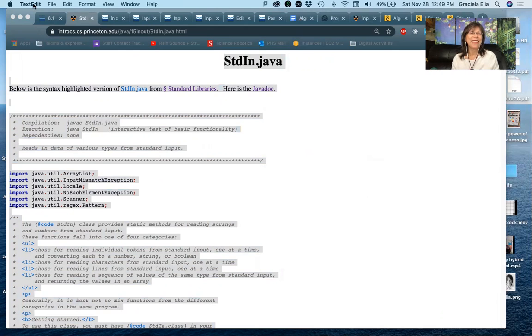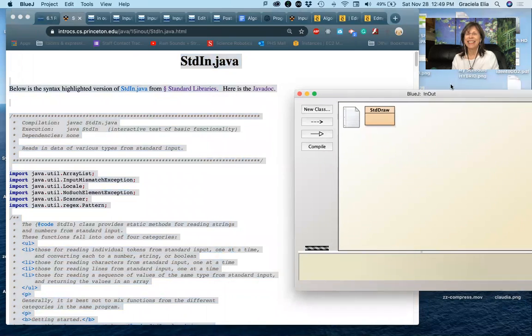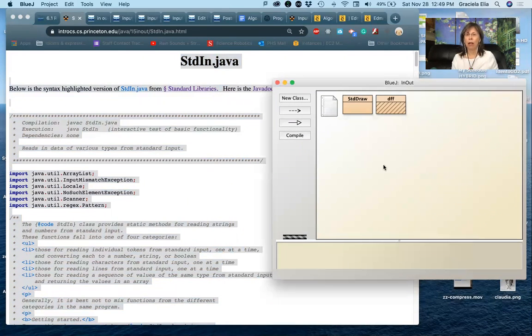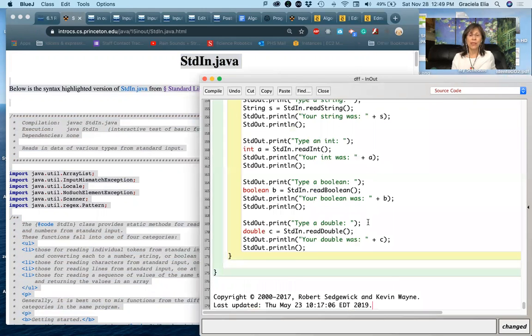Bring it to my project. Where's my project? Let me shrink this a little bit so I can get the project in my face right here. So again, I'm going to create the blah, blah, blah, blah. And this time I am going to save the dates.